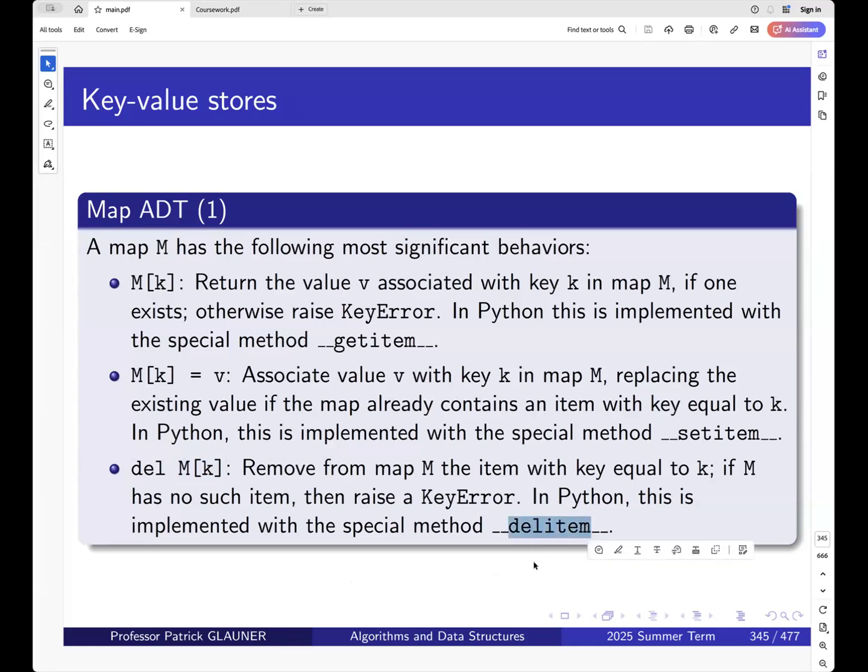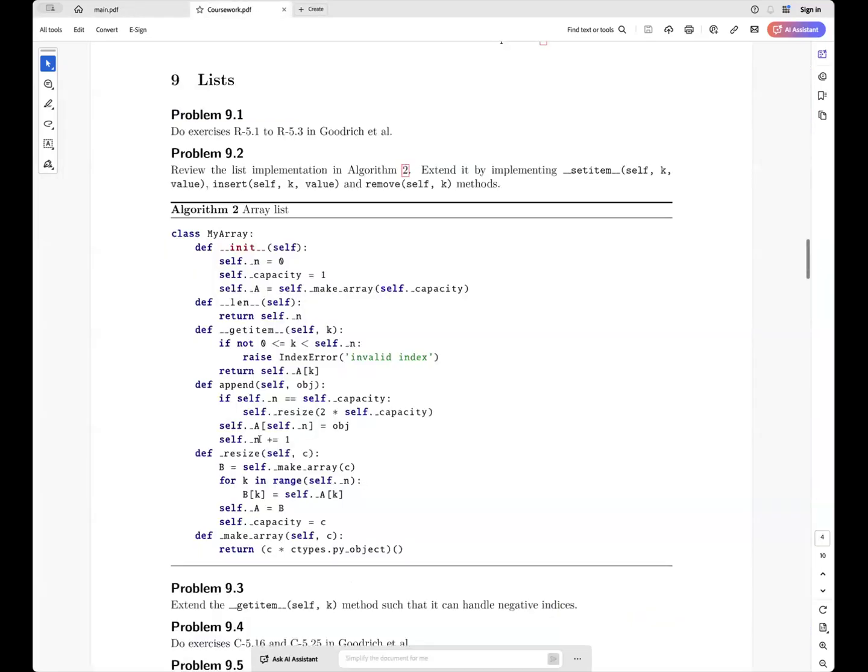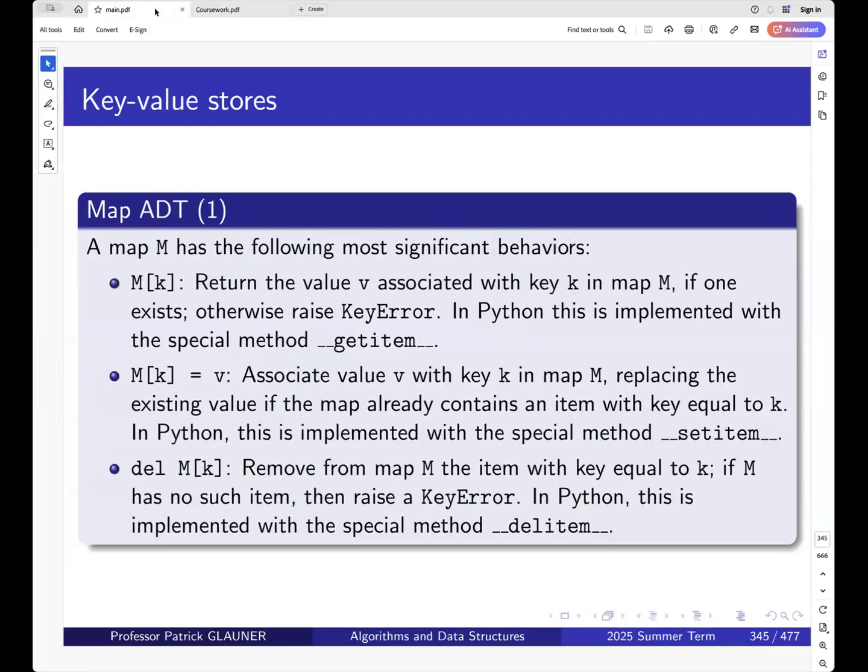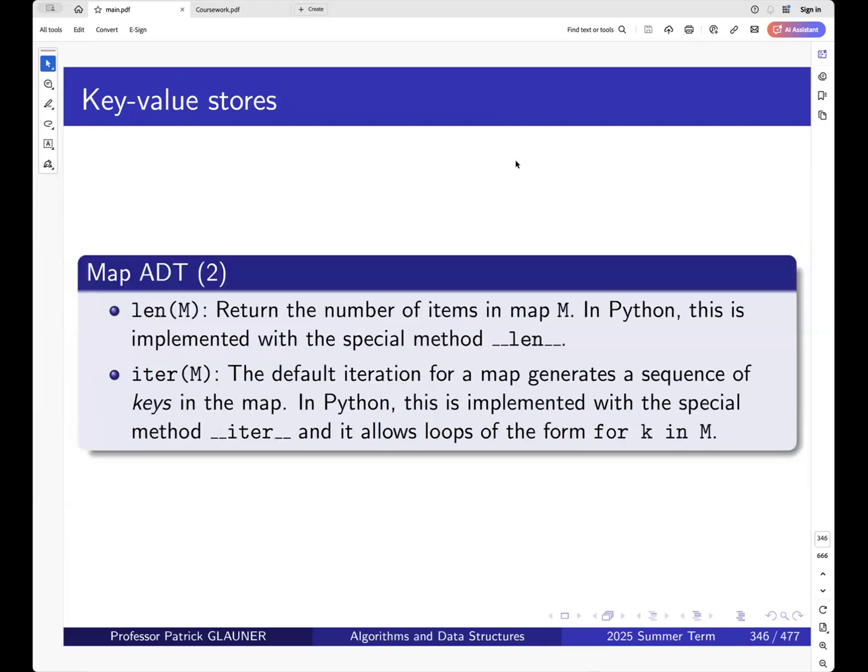And in Python, this would be the delItem special method. We did not implement delItem for the lists. For lists, we did getItem and setItem and this kind of stuff. But feel free to implement for the Python lists also the delItem method to get some more practice.